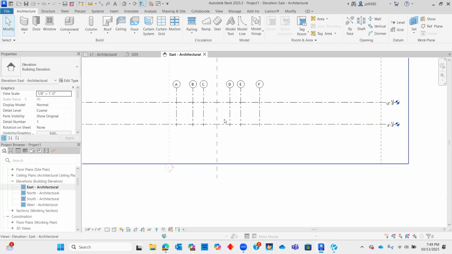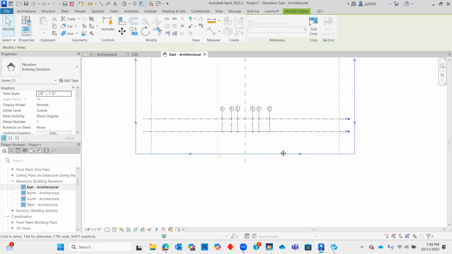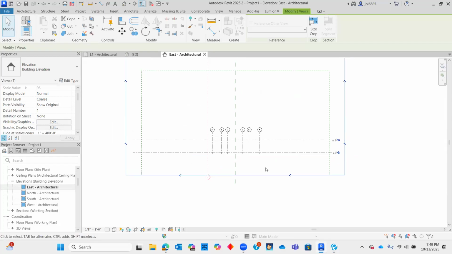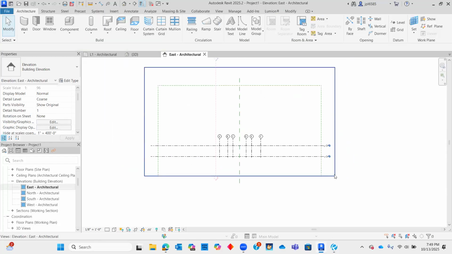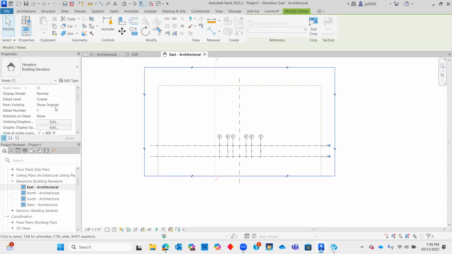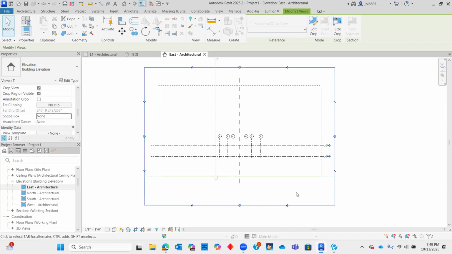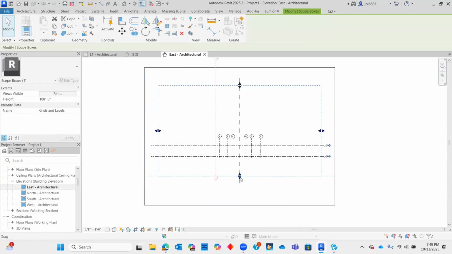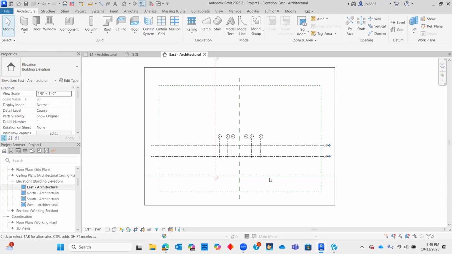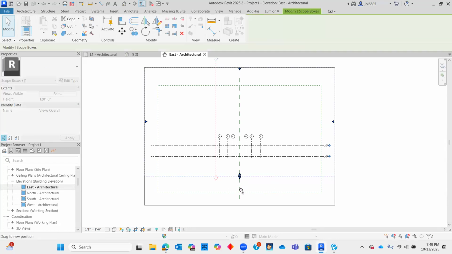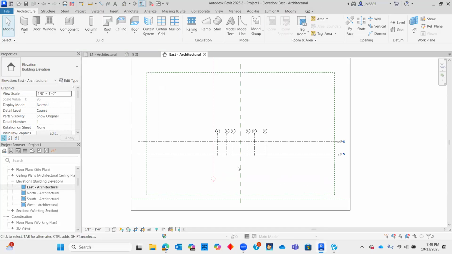So first, since you can see that we don't see everything here, I'm just going to make this scope box a little bit bigger. So if you click on this hard lined box and you go over to your properties tab and you click on views overall and you change it to none, click apply. Now you can adjust it. So I'm just going to scoot it down a little bit and scoot down our scope box as well. And this box as well. Okay, great.